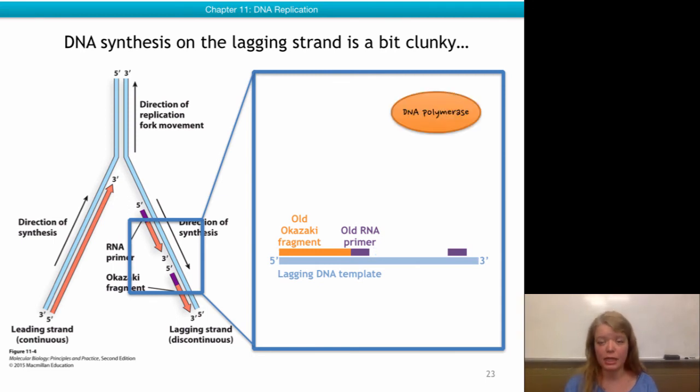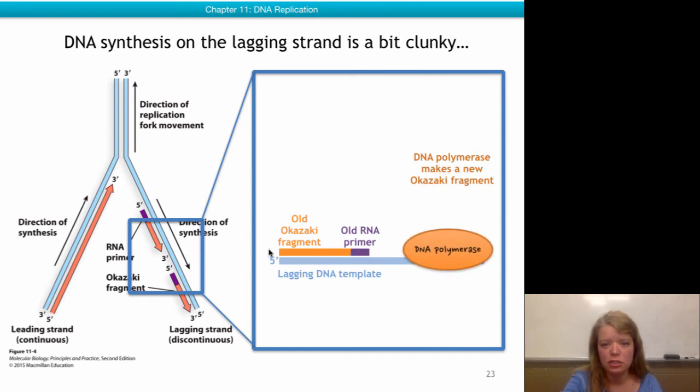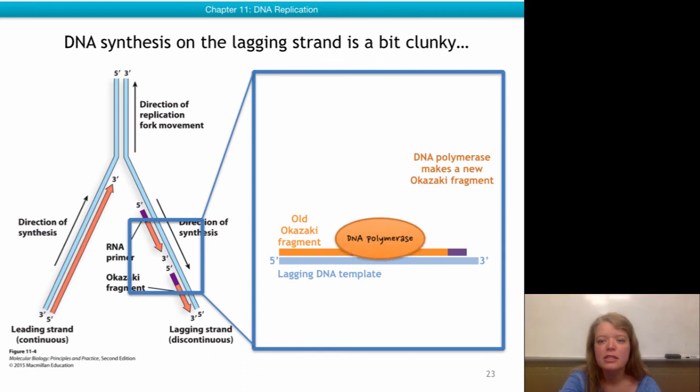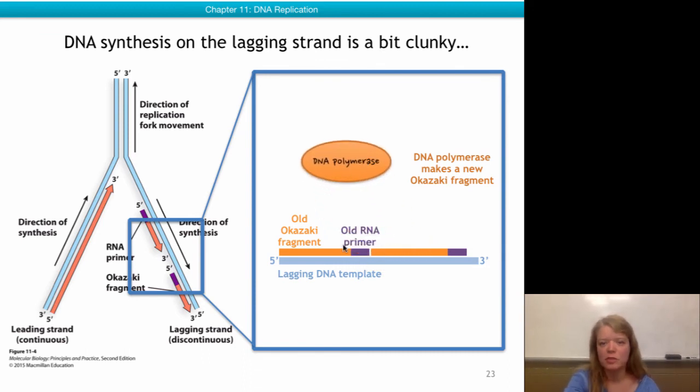Now the next thing that will come in is DNA polymerase. DNA polymerase works 5' to 3'. This little primer is 5' to 3', so it will bind right here and extend this RNA primer as proper DNA. The stretches that the DNA polymerase made are called Okazaki fragments, named after the discoverer of this DNA replication mechanism. Here goes DNA polymerase, and it leaves as well. Now you still have the problem with this old primer, which is RNA and not DNA. So how does the cell solve that?